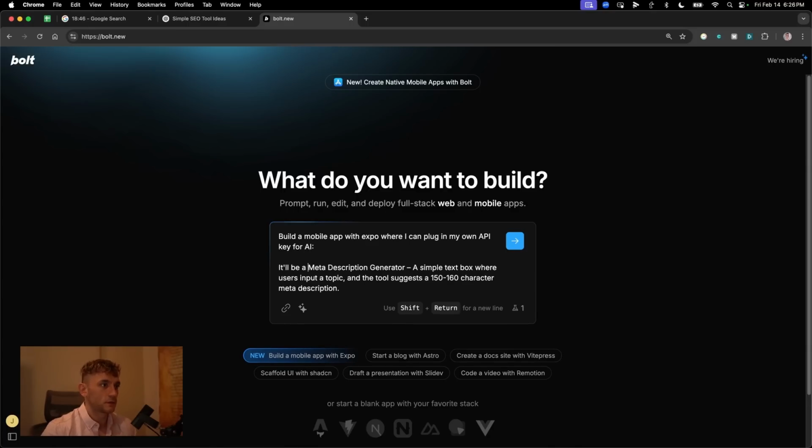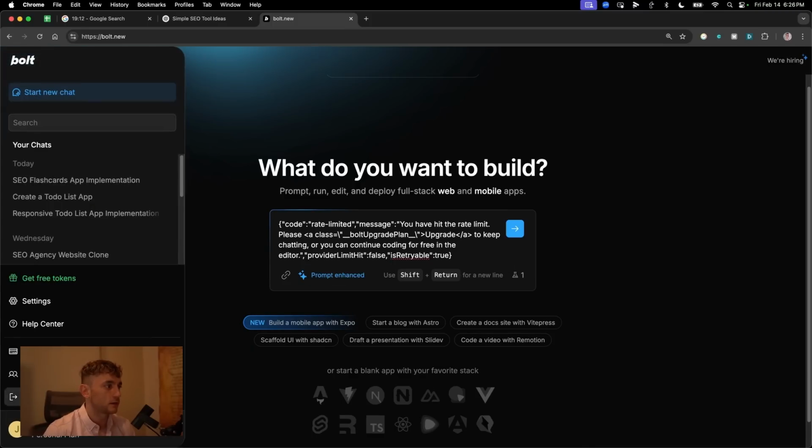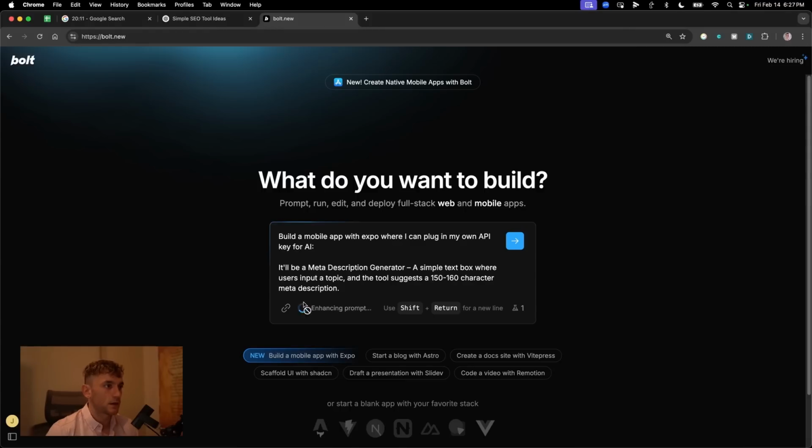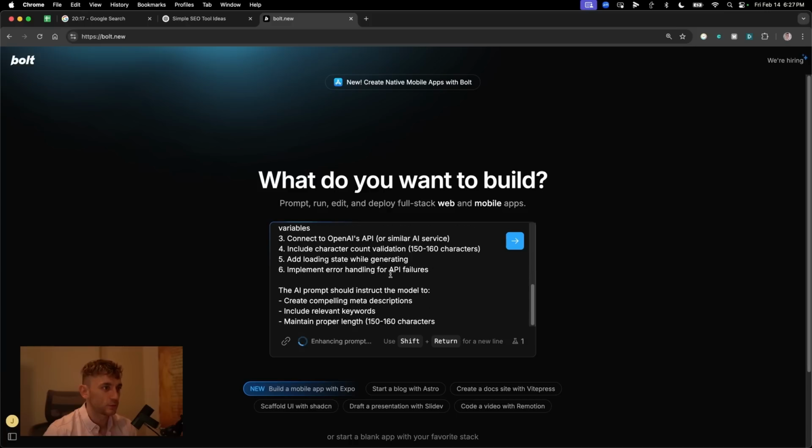It will be a meta description generator. Then we'll use the prompt enhancer to improve that. And just so you know here as well, this was on the free plan. Everything that I built, I built two apps with the free plan. And then if we want to upgrade, we can inside the subscription over here. And I took one for the team there. All right, I didn't want to upgrade, but I've upgraded. I think I've got about 1 million subscriptions from YouTube now.